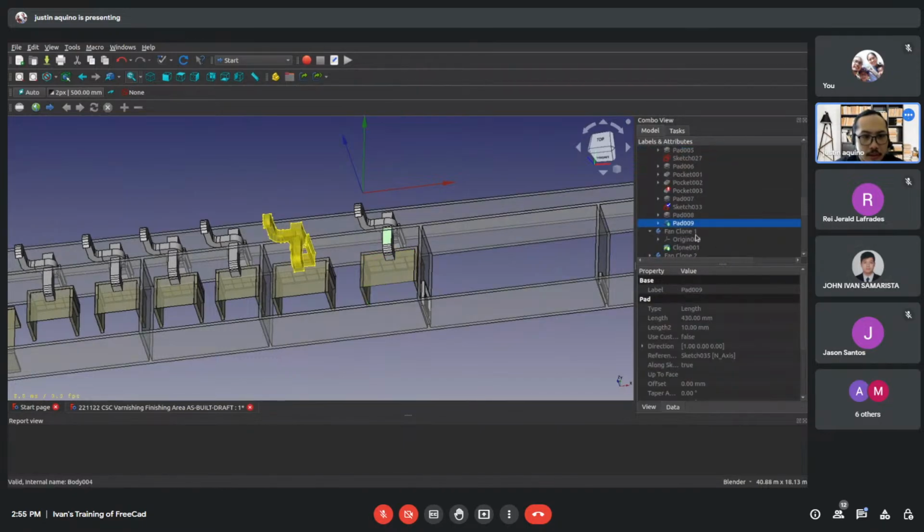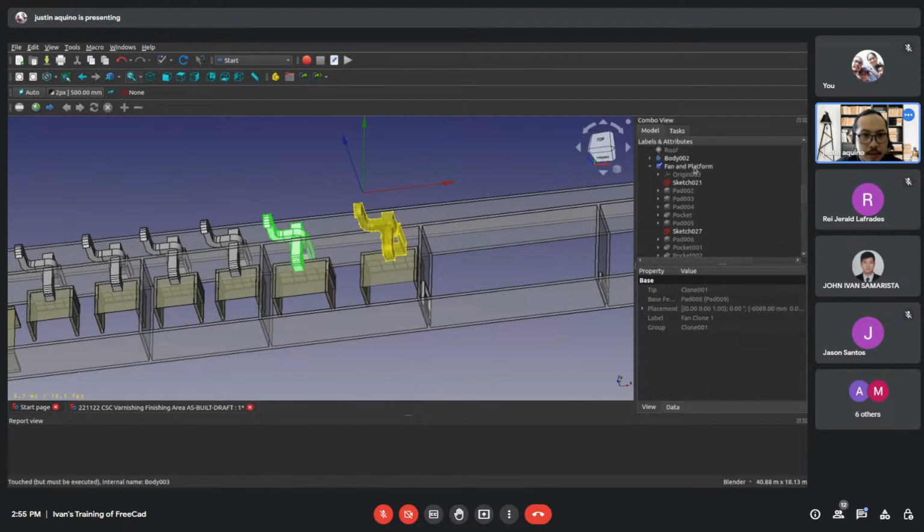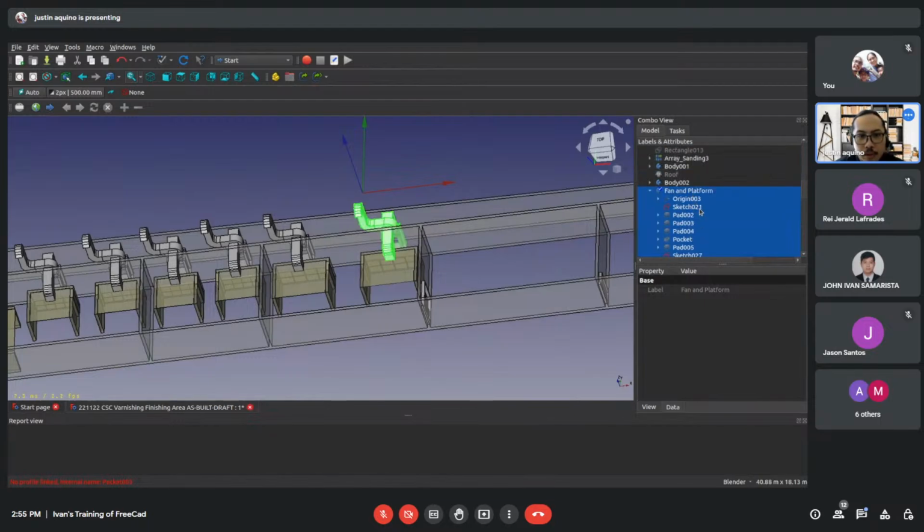Wait, these are the clones. Wait, fan clone. No, not fan clone. Here. Okay, these all. Okay, I can make a copy. Copy selected.